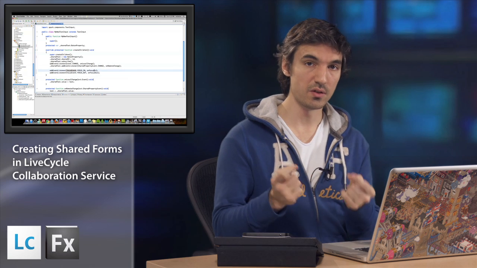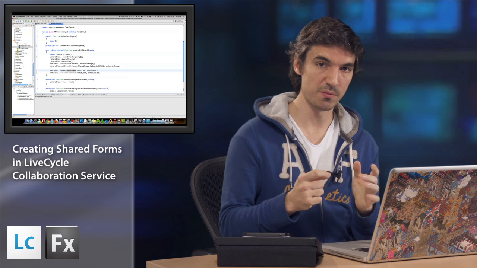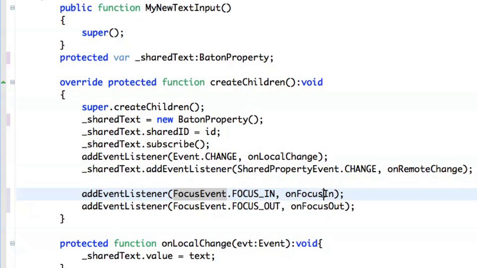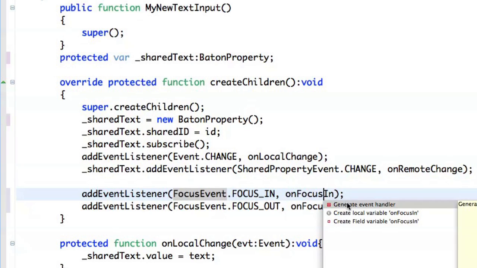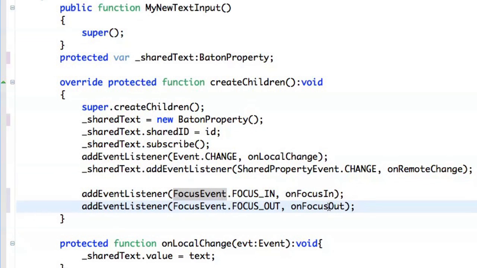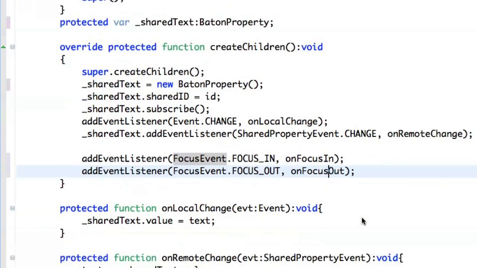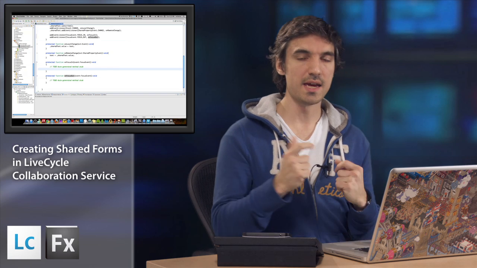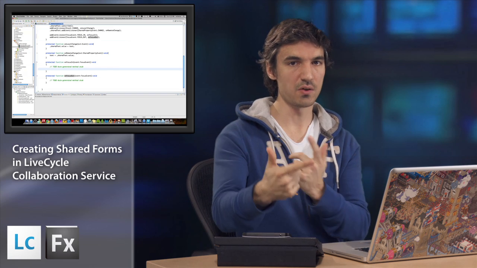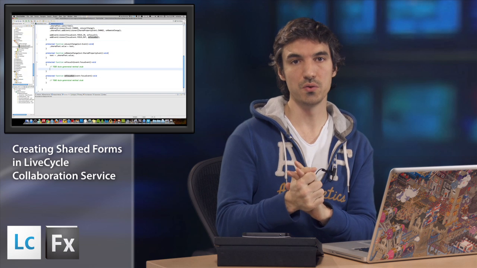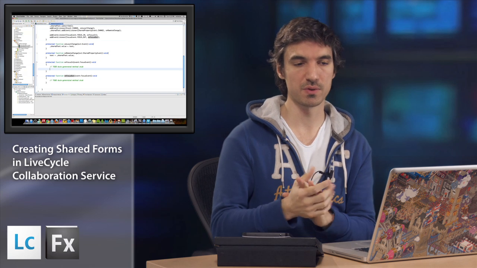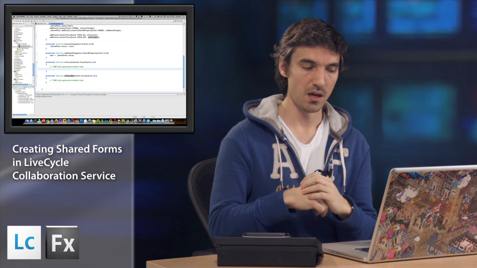As I'm using the latest release of Flash Builder, I can automatically generate the event handler. So using quick fix, I say I want to generate an event handler for the focus out. And then it's like a check-in, check-out mechanism if you are used to document systems, or what we call ECM systems.